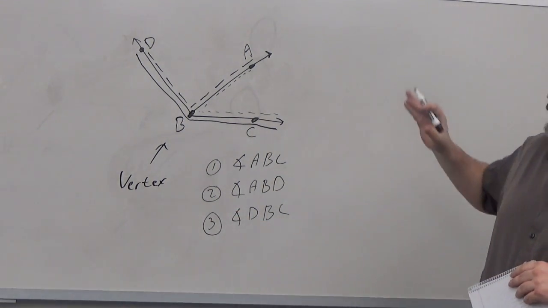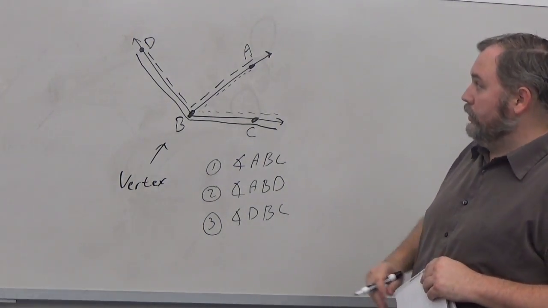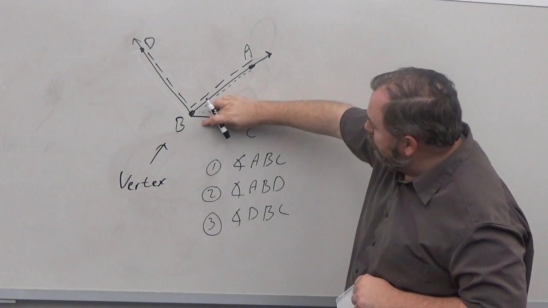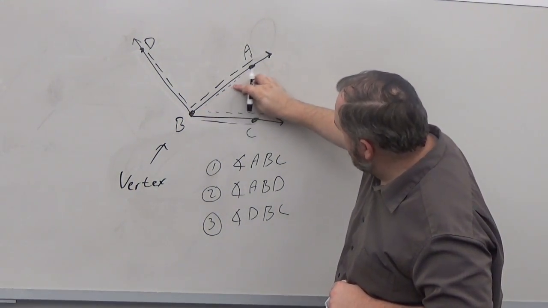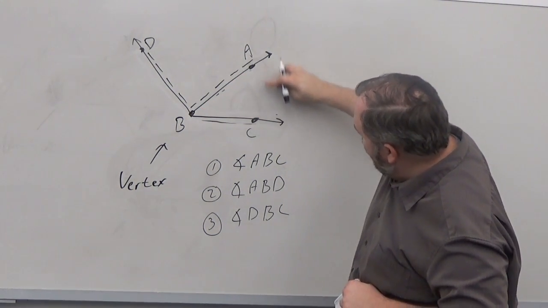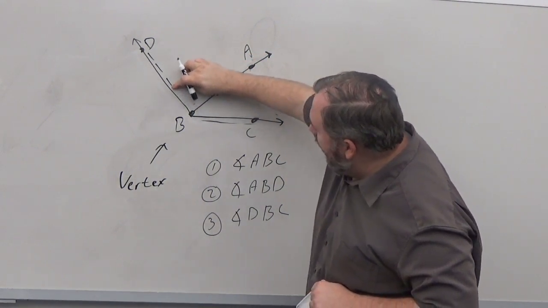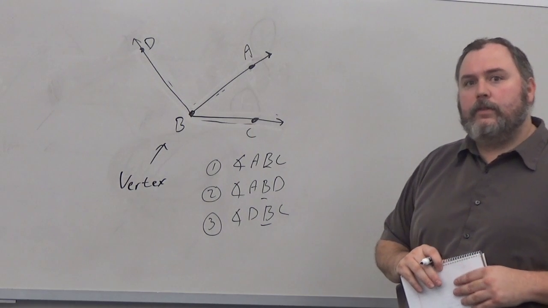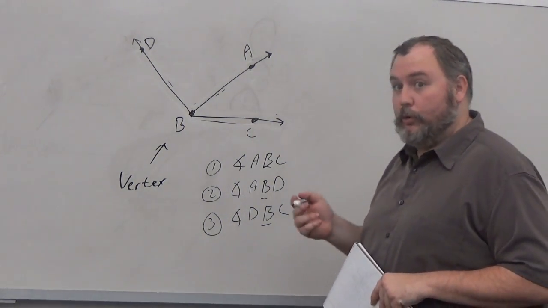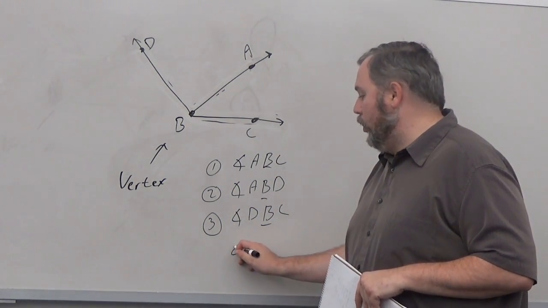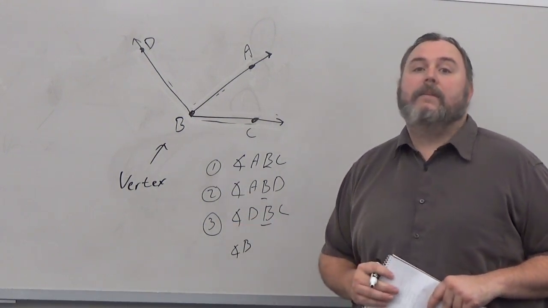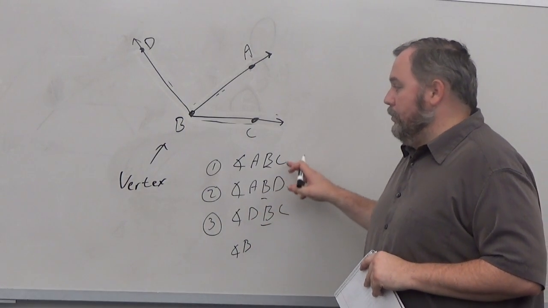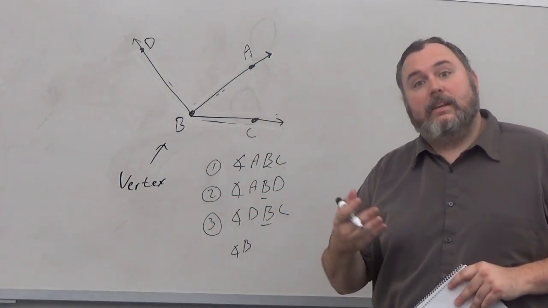Now, there were 3 angles in this picture that I drew. So I'm going to erase this so it's not too terribly confusing and just go back to the original angles. So we have 3 angles in this thing. What do they all have in common? The vertex. So if you told me that there were 3 angles and you just said that they all are angle B, you would be incorrect. Why? Well, angle B could be any of these 3. You need to be specific.